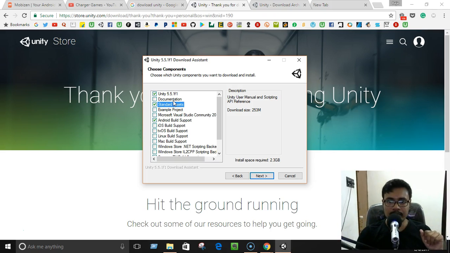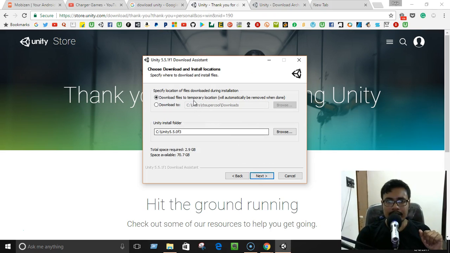Okay, so once you have done that, you can just click on next, and here, as you can see, we have again two options. When you are downloading the files, you can either download them to a temporary location, or you can download them to a specific location. If you download them to this temporary location, after they have been downloaded, those tools will be automatically installed and they will be automatically removed.